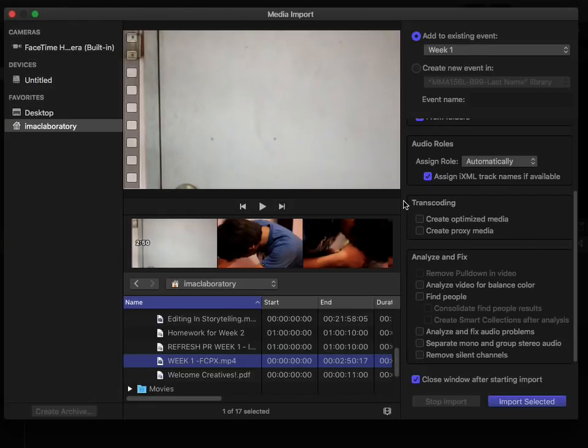So, pag nag-transcode ka, kino-convert na to into that native Apple format para mas mabilis yung editing. Saka para mas fluid siya at mas maging raw how the effects and other options will be applied. Optimized media is 50%, si optimized media, 25% si proxy.